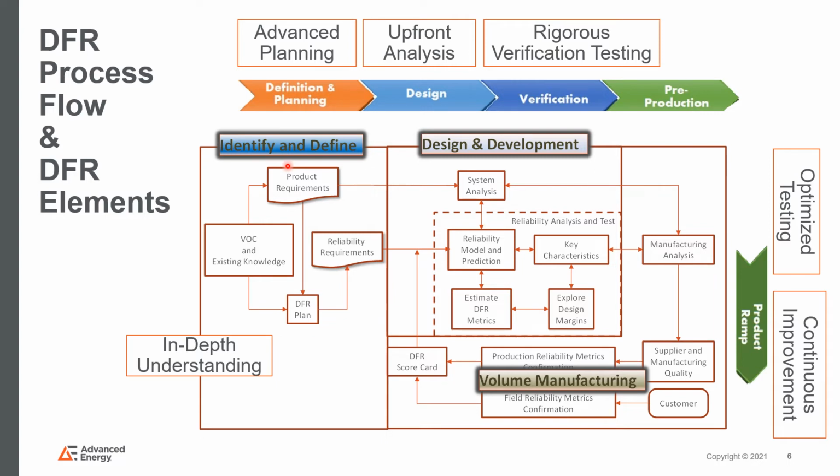So we want to do upfront analysis. We want to do rigorous testing that's also optimized. We don't want to do testing that is non-value add, but we want to customize our test plan to be able to get the most value in the shortest amount of time. Same in production. We want to optimize the testing that we go through. If there's a reason to do some kind of a screen, a HASS test, a burn-in, we definitely will do that. And on new products, we potentially will start with that and then back it off. But we want to ultimately optimize the testing, both in the verification phase and in production.